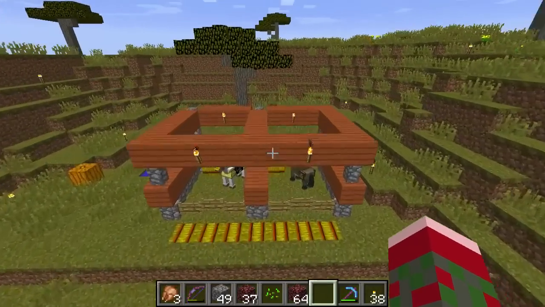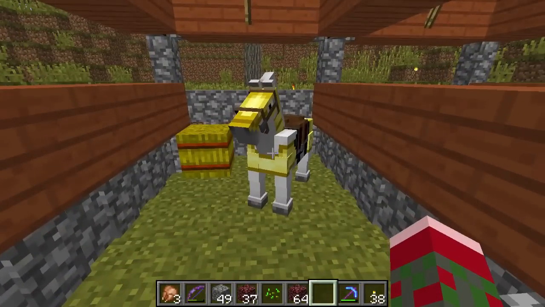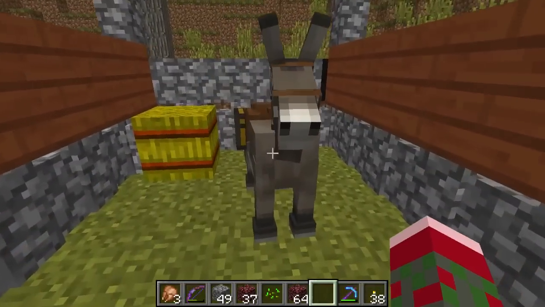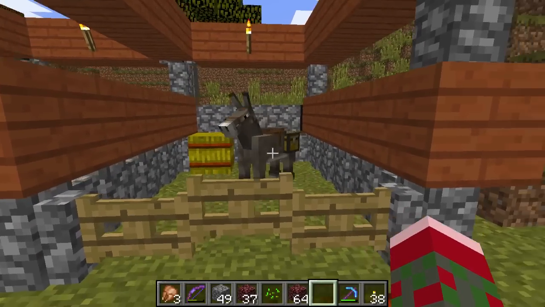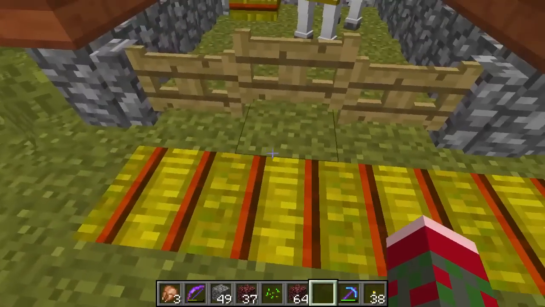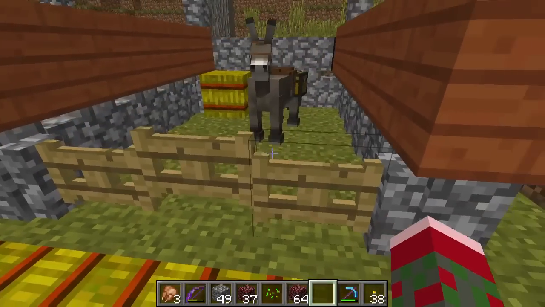Over here, this is kind of interesting. I made a little stables for my horse and for my donkey. And is this the one or is it the other one? Nope. Okay. So this is not my main donkey. This is my other donkey. And I use these hay bales. I kind of like the way they almost look like racing stripes. Like, and they're off.